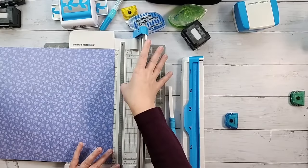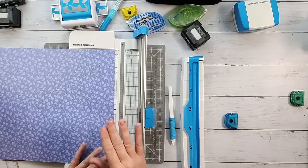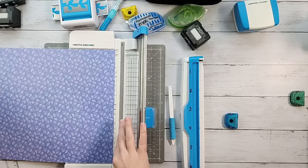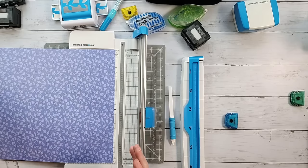But if you have a really worn groove, you're not going to want to use it with your scoring blade, because there is a potential that you'll actually cut your paper. You want to have a relatively fresh edge on your trimmer. Now, if you're unsure and you don't want to risk it, what you can do is just switch over to a clean edge.